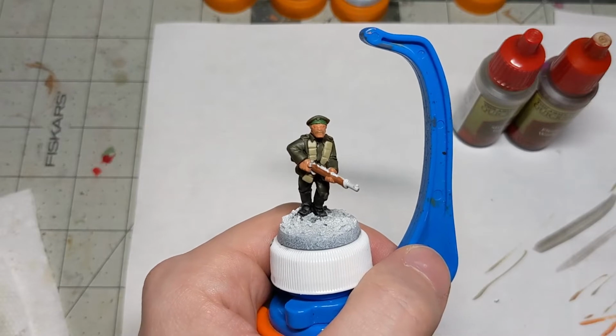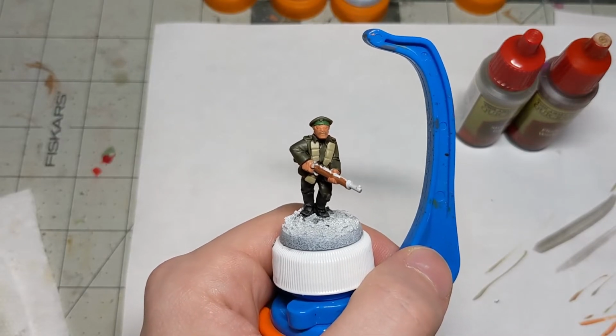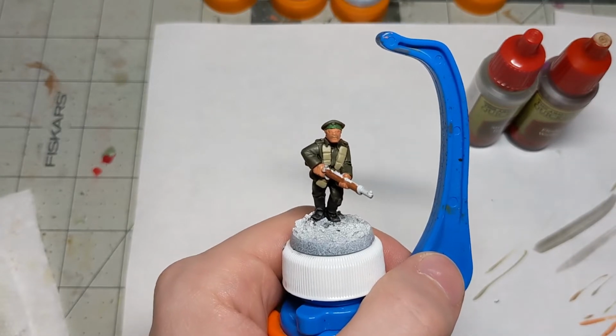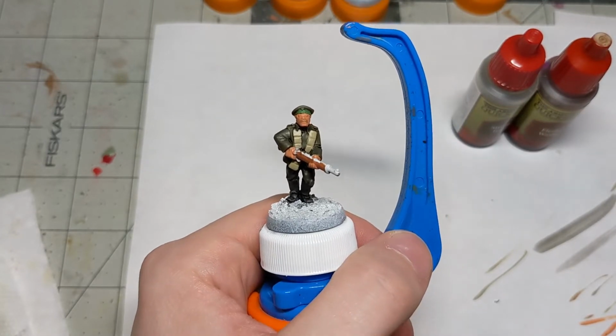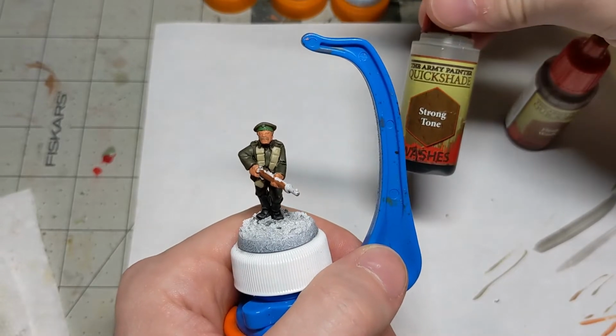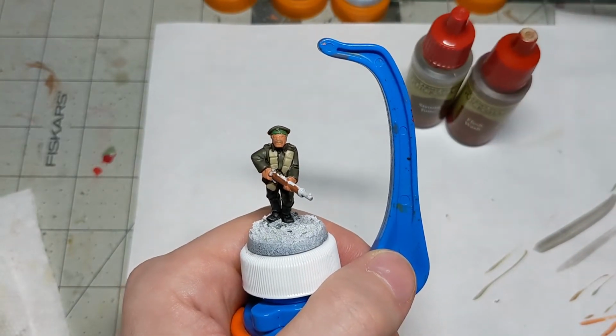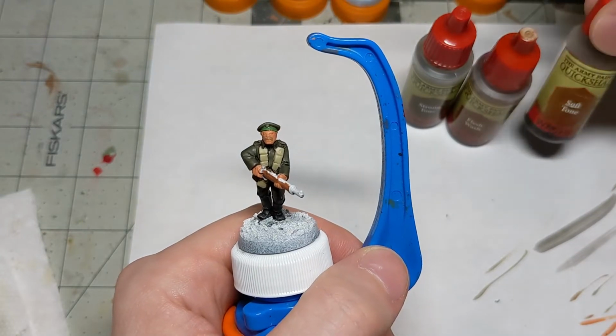Now that we've done almost all the painting, except the metallics, we'll leave that for last, we're going to apply a wash to the earth tone or tan areas. Now we have a couple of different choices on what we want to do. We could do a strong tone or an Agrax earth shade, a flesh wash, or you could try to split the difference and use a soft tone.